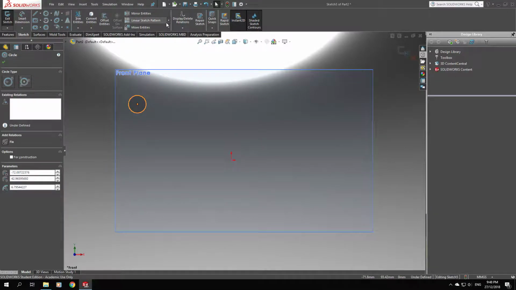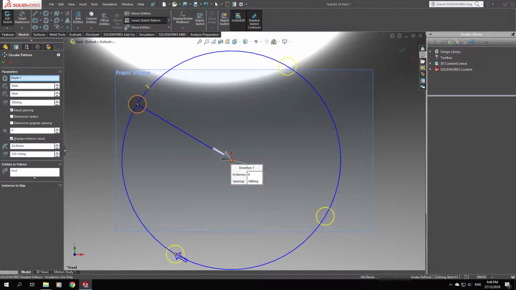Okay, and we also got circular. What you do is you pick an axis or a point, and then it'll just rotate about the point or axis. It actually just auto-located the origin, so normally it doesn't do that, but sometimes if you're lucky, SolidWorks can auto pick it up. And okay, so let's just say 5, and yep, it just makes the pattern like that.